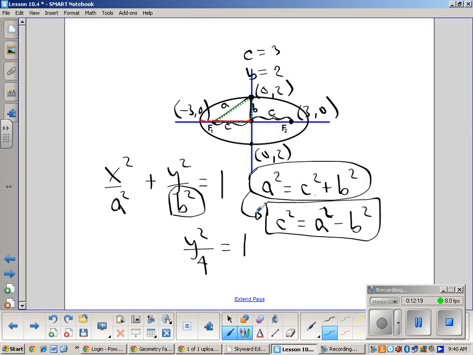But more than likely, you're going to be using it the other way around. In other words, you're going to have the A value right away. You're going to have the B value right away. Actually, the A squared and the B squared, and you're going to need to find the C. Okay? For most of what you're going to do, you're going to need this model right here. And we're used to A squared plus B squared equaling C squared, which isn't true in this scenario.